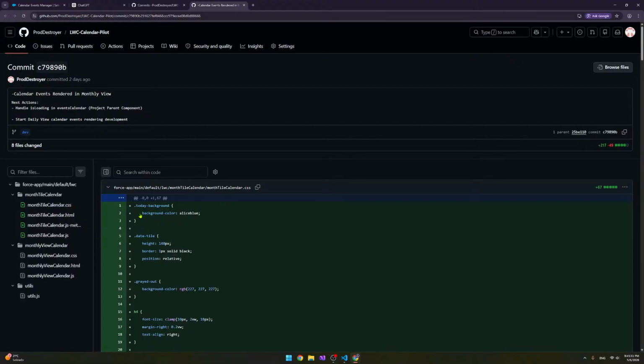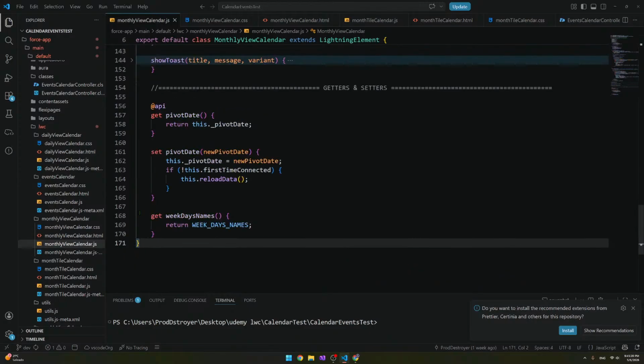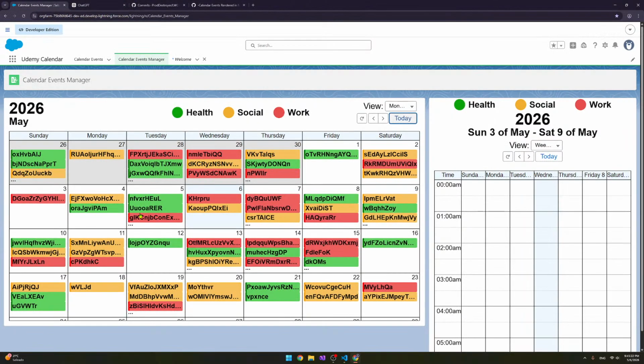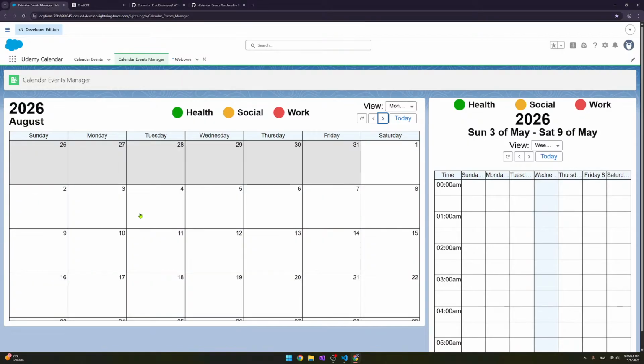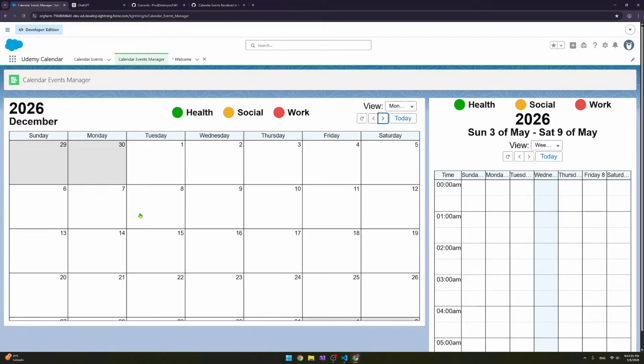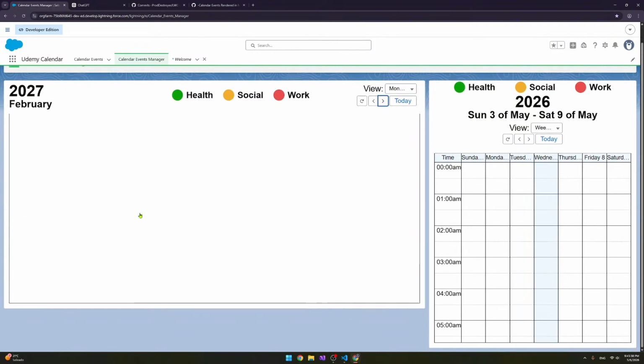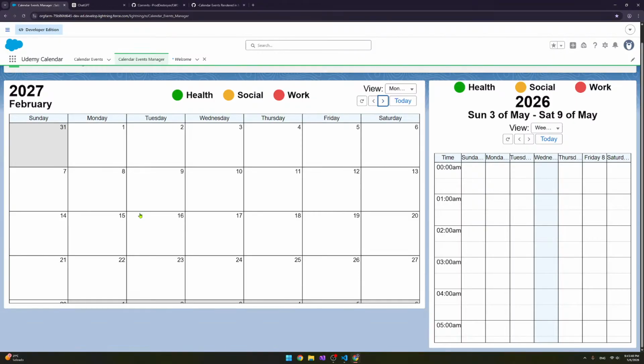Next action: handle is loading in events calendar, project parent component, start daily view calendar events rendering development. So the thing is, when I go here, there's a loading time in which you only see the border of the outer component.